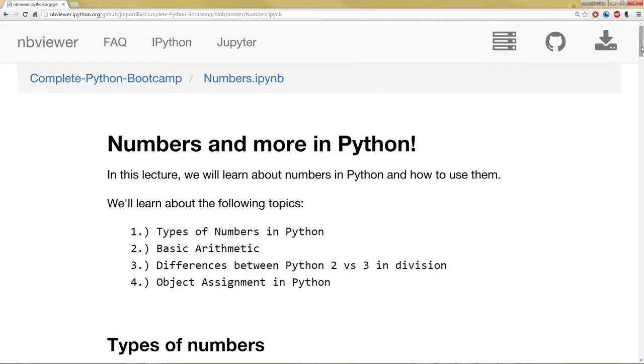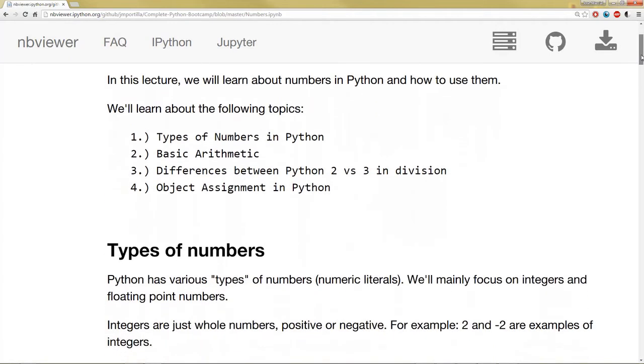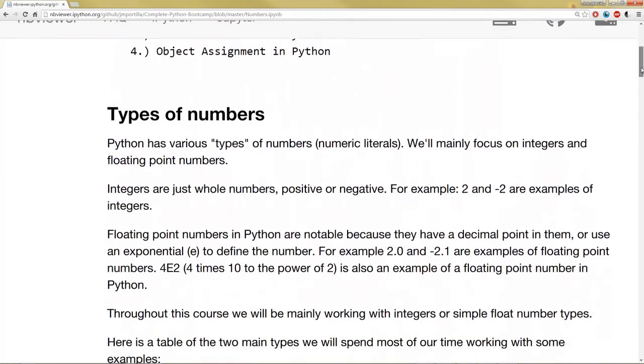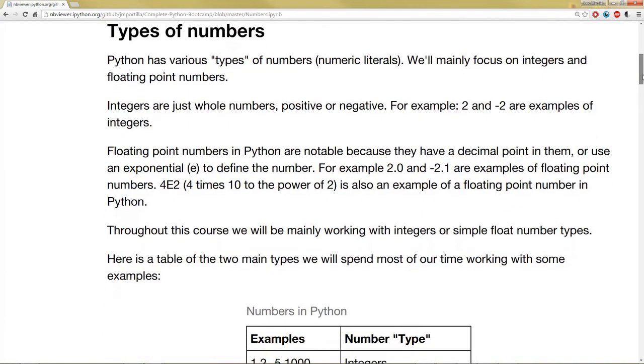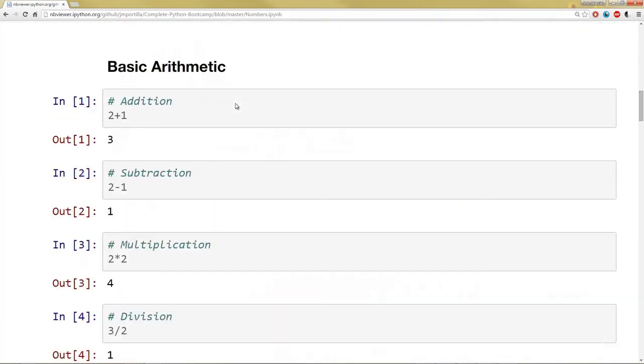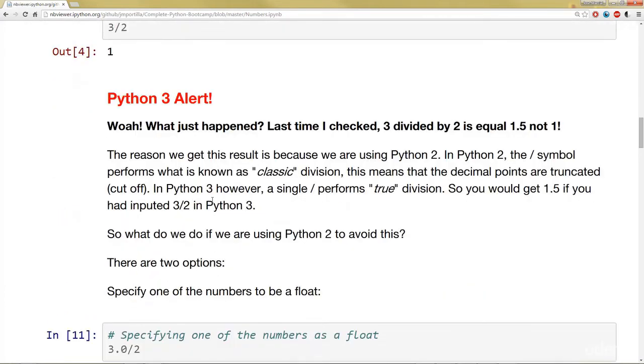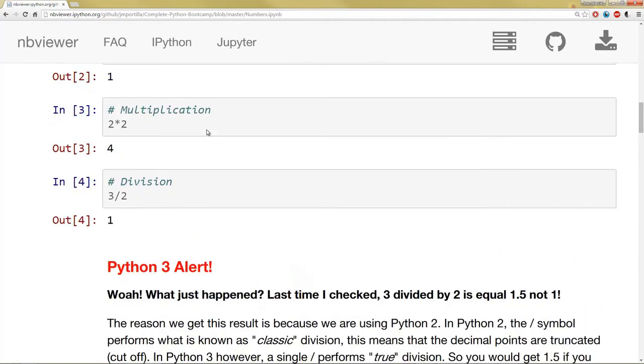So you'll notice every lecture, for instance this one, numbers, has a corresponding Jupyter notebook. Now, this notebook has information for you to read as well as example code statements for you to fully understand what's going on in the lecture. And now this is what a Python 3 alert looks like. So for your first lesson, I'll briefly do an overview of division in Python 2 versus Python 3.